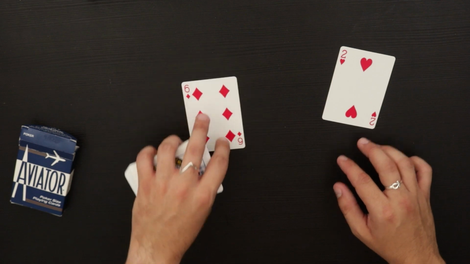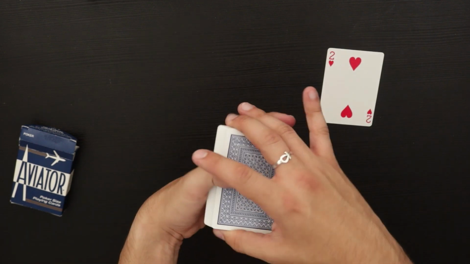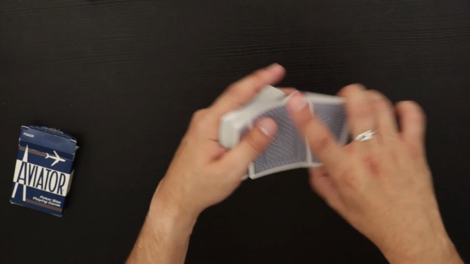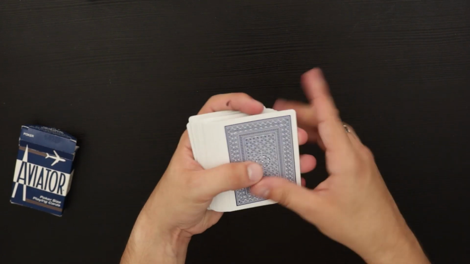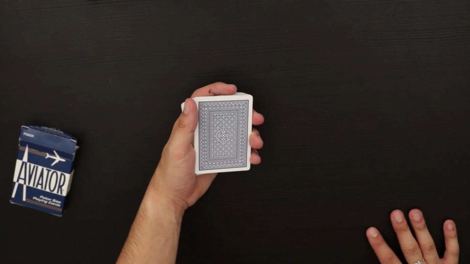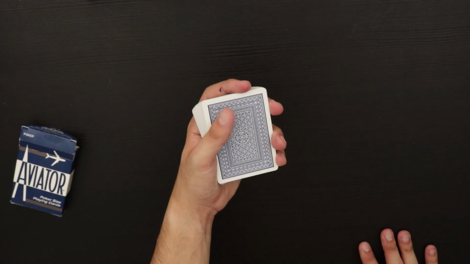In this case, we have the 2 of hearts and the 6 of diamonds. You control them to the top in whatever magical way you want, but you just get them together. That's kind of the point. So you get the cards on top of the deck however it is you want. Now the only bit of work you actually have to do is get 9 cards on top of this little situation you've got here.